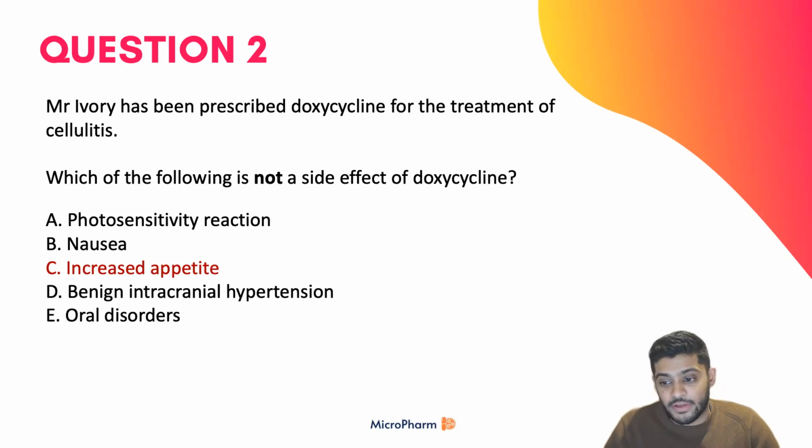Nausea is a very common side effect reported by patients taking doxycycline. Quite often, it decreases your appetite rather than increasing your appetite. D, in terms of benign intracranial hypertension, it's a rare but a documented side effect of doxycycline. You want to be mindful if a patient has visual disturbances. You want to counsel patients, particularly if they develop a severe headache whilst being on the medication, to get this checked up and ask for a medical opinion.